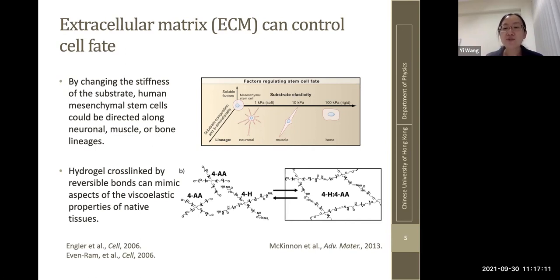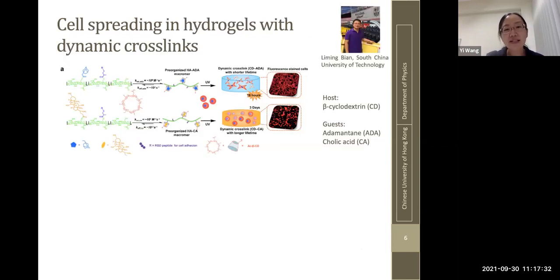Okay, so hydrogels in general are a hugely diverse category of materials. You can have all different kinds of hydrogels. And an example given in this figure is, I believe, I could be wrong, but I think it was one of the covalently cross-linked hydrogels. So our collaborator, who was at CUHK at that time, and now he moved to a different university in mainland China, he started with a different type of hydrogel, okay?